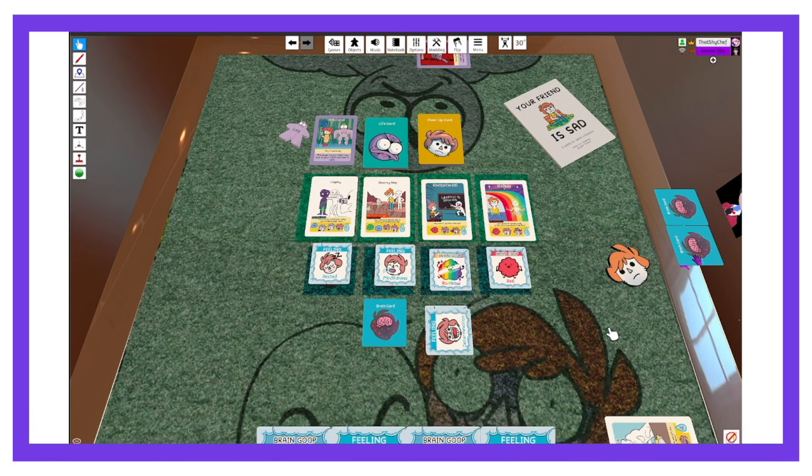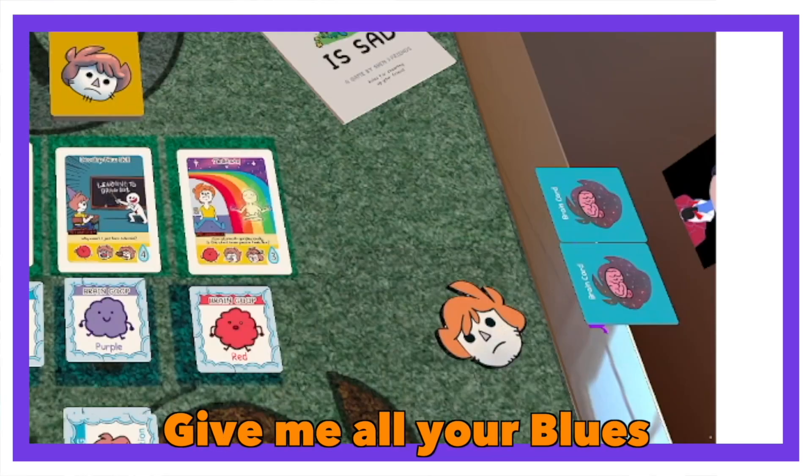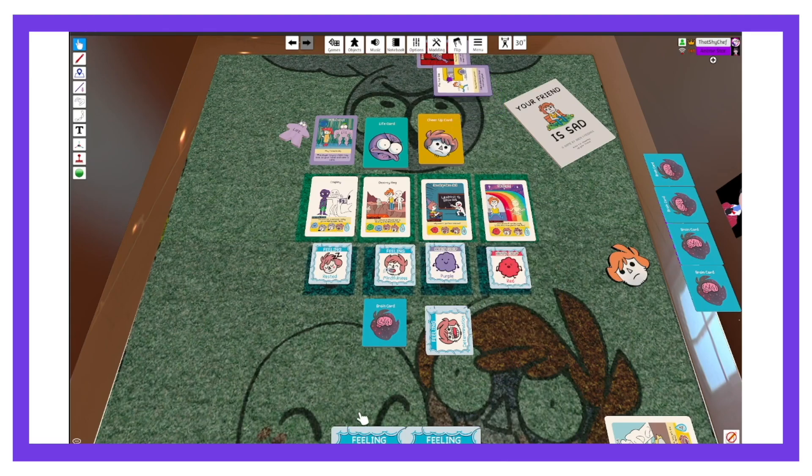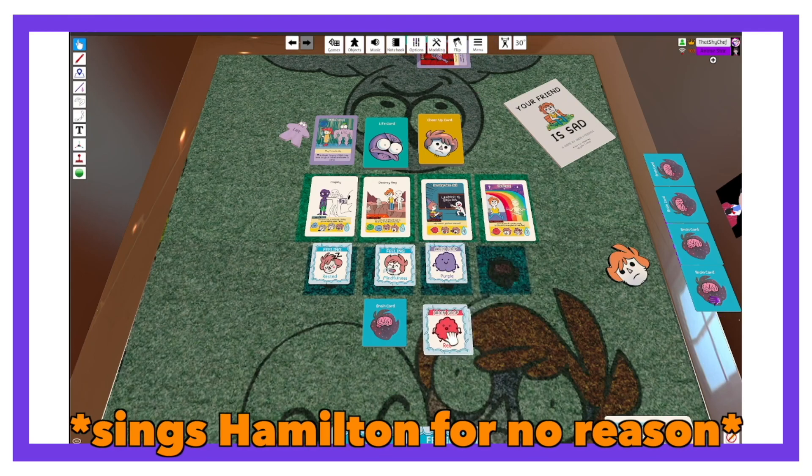I'm going to switch. Here, Shy — a purple for you. Pick up a life card. And I get a life card. Wait, is that the... yes, it's a life card. I'm just making sure. Oh, you're going to go to one, but it's not my turn yet — I still have one more move. I would like to play this. What does it say? Give me all your blues. Oh, I only have blues. All right, it's your turn now, Shy. I've been a good and faithful servant to the Lord, and this is what it gets. I'm honored to be your obedient servant. Oh look, another blue. Wonderful.